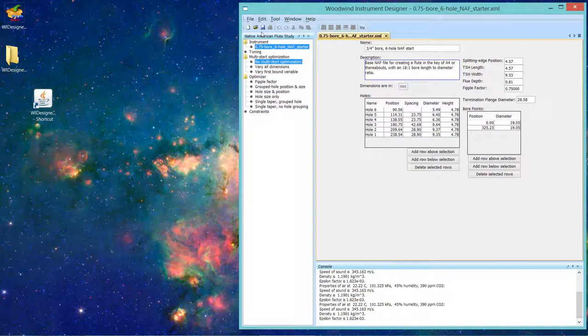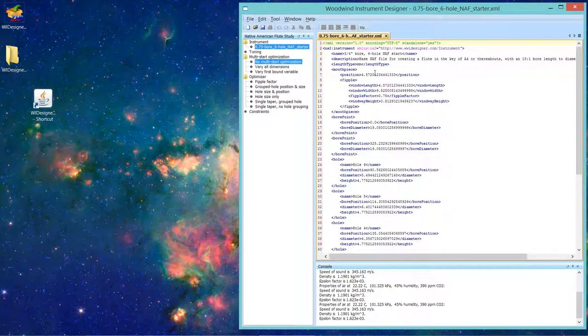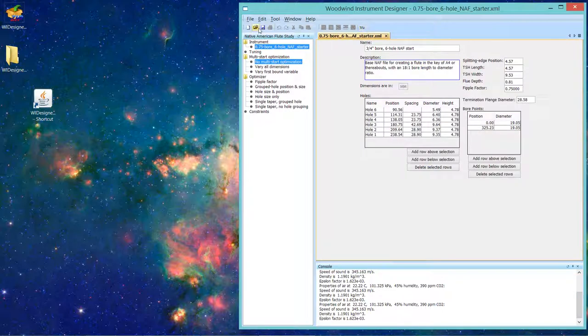Notice that our save tool button has been activated. That's because the underlying XML for instrument has a length type as part of its definition, so that all the values you see in here are in that unit of measure. As a result, when we changed to millimeters, we changed all those values. The program rightly said, oh, that's a file change. Do you want to save it with that file change? You can or you can't. It doesn't make any difference to the program. This facilitates you receiving files from somebody who has used one length measure and you're comfortable with using a different length measure. You can do the save at that point and it's in your preferred unit of measure.